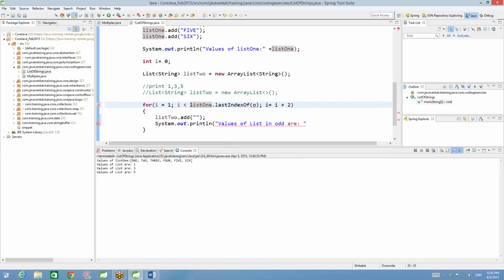Can we try this one? The shaker has sent something. List 2 is equal to list 1 dot add of I. Can I try different methods? Would you please give me the control? Yeah, sure. We'll try all the possible methods so that we'll be familiar with all those steps.